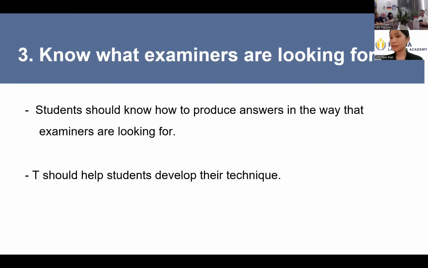For example, just yesterday, I had a writing lesson with my IELTS level 1 class. They wrote a long essay, and the word count was over 250 words. I could clearly see that, but the problem is the grammar was wrong. They wrote some phrases, not clauses. So at that time, I asked them about the 4 types of sentences. They knew about the simple sentence, compound sentence, complex sentence, and compound-complex sentence. When they knew this, they knew that they could improve their grammar score. If they just write down some phrases or terms, it is not right in terms of grammatical range and accuracy.